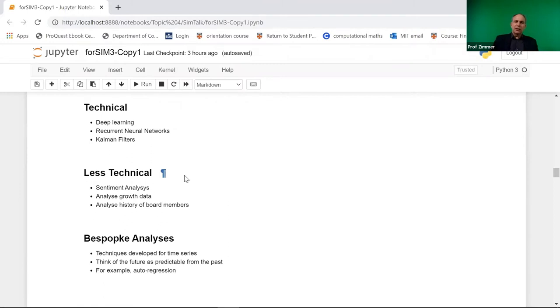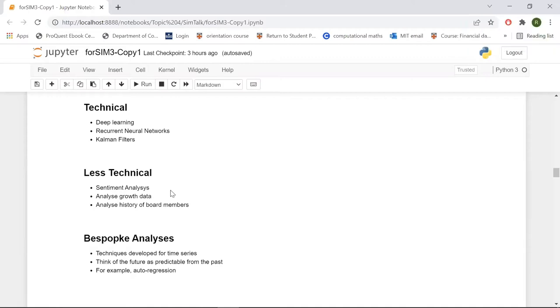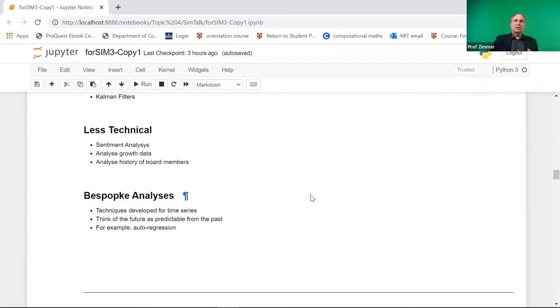And they all show up in the program one way or another. Okay. But there's less technical things that you might want to do that would also use machine learning. There's something called sentiment analysis, where you might look at, for example, what people are saying on social media and say, people are saying this company is being talked about a lot on social media with positive comments. This may well go up, especially if you look at meme stocks. That's something that can be really, really useful to you. Or you can look at not just the stock prices, but you can look at the data about the company itself. So that's kind of using these machine learning tools. You can use them on information that a fundamental trader or investor might use about the company itself. You can analyze the history of the board members using all sorts of techniques for cluster analysis and all kinds of things that you'll learn about in this program.